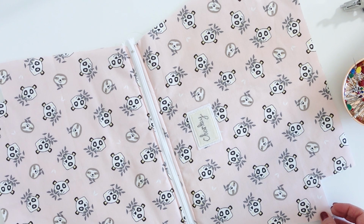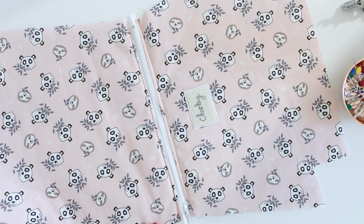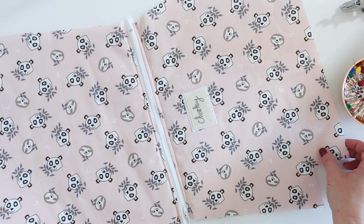And believe it or not, that is the hardest bit done now. I always feel as though the zipper is the hardest part of sewing this bag. So you'll be pleased to know that we are on the home stretch now.